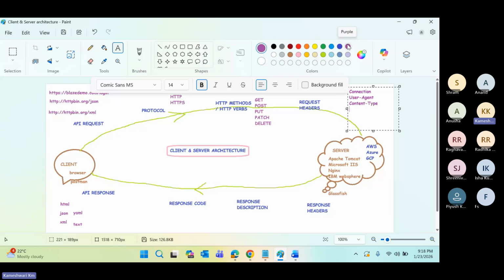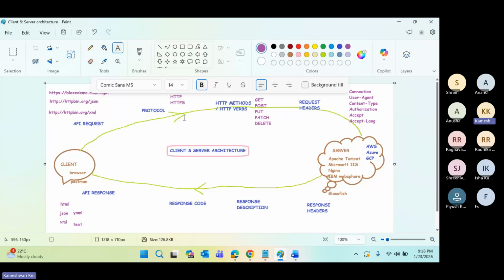Then we have content type. Content type explains in which format the client is sending request to server. Then you have authorization. It contains the user credentials. Then you have accept, which tells the server the client preference to receive response body in JSON or XML. Accept language will tell in which international language, like English, Japanese, Chinese, Spanish, French, Telugu, Tamil, whatever, the response has to come. Okay, these are few of the request headers that we will be looking at more practically once I switch to Postman tool in the next week.